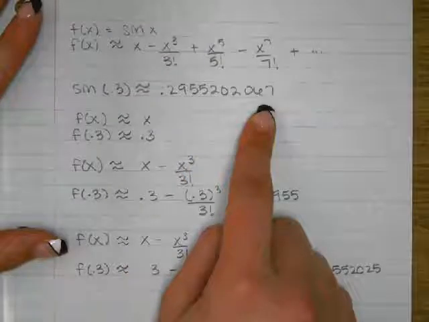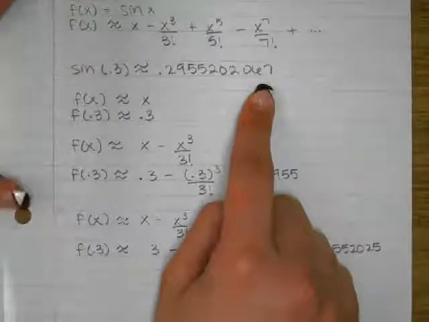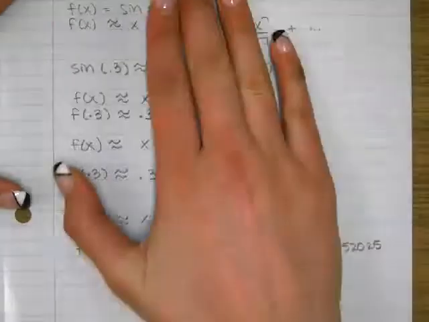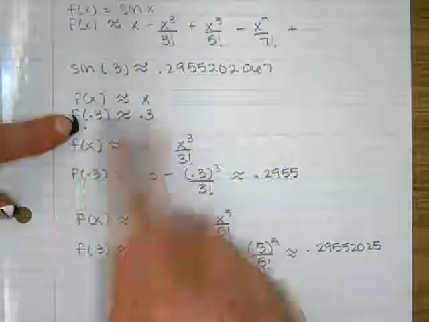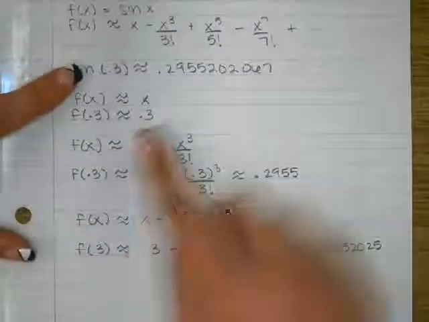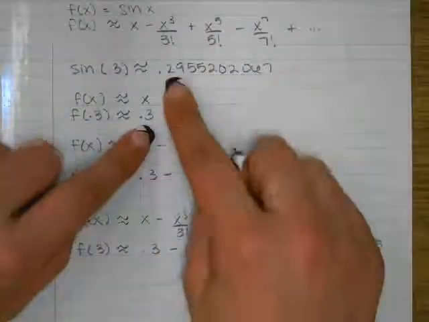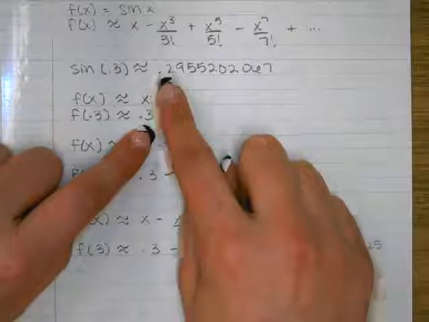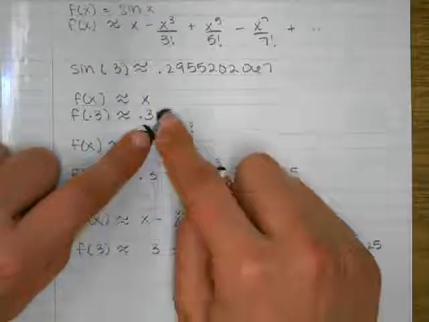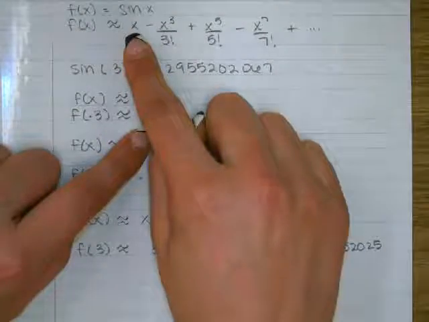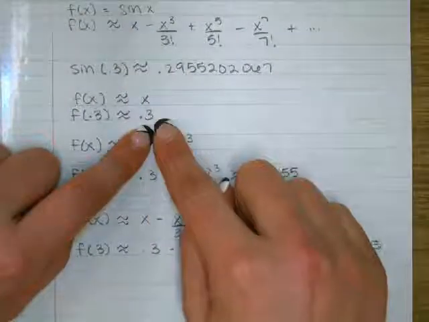If I look at the Maclaurin polynomial and I ignore everything but that first term, then when I plug 0.3 into that first term, I get 0.3. And that's not even a bad evaluation, because if we were to round this to the nearest tenth, then 0.3 is the answer we would have gotten. So even though this is just the first term of the Maclaurin polynomial, it's a pretty good representation of what sine 0.3 is.